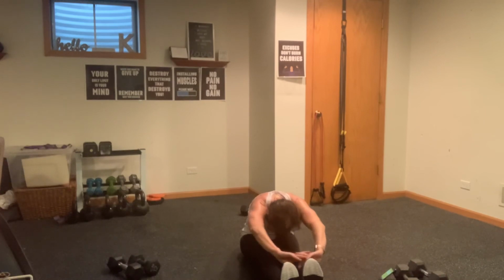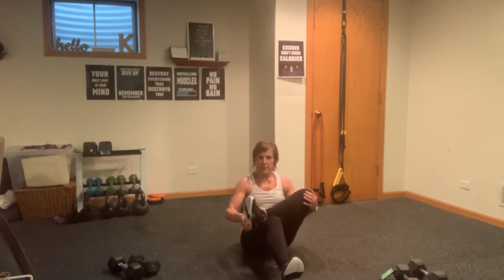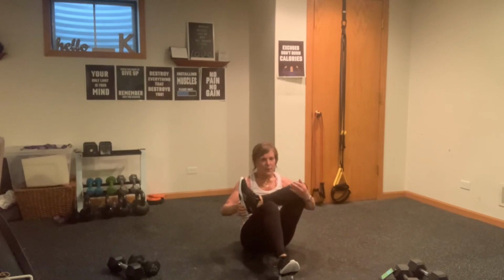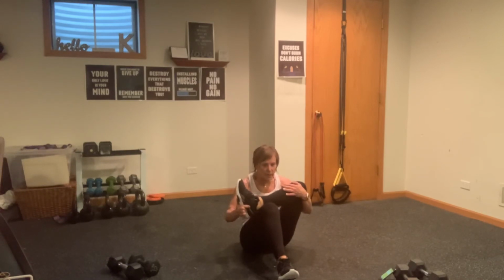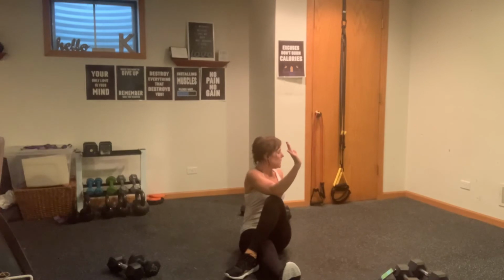Excellent, and coming forward, take your left leg, cross it over your right, drag that foot all the way up until you cannot go anymore. Give that knee a nice big hug, feeling a release right there, hug it in. Pitch your body forward to really feel that burning lactic acid in there. All right, that bottom leg, I want you to extend it, plant that foot to the floor, give yourself a nice strong rotation, look over that back shoulder, stretching through our spine here.